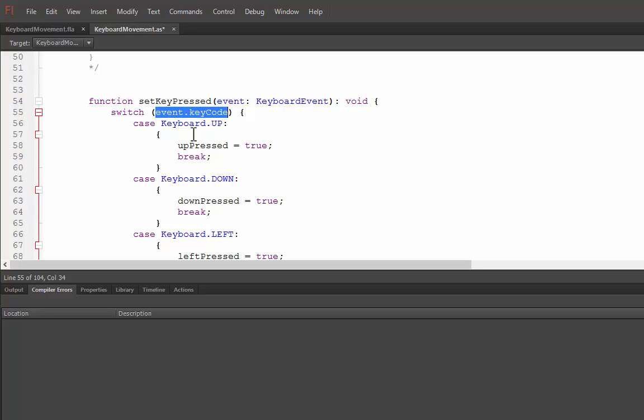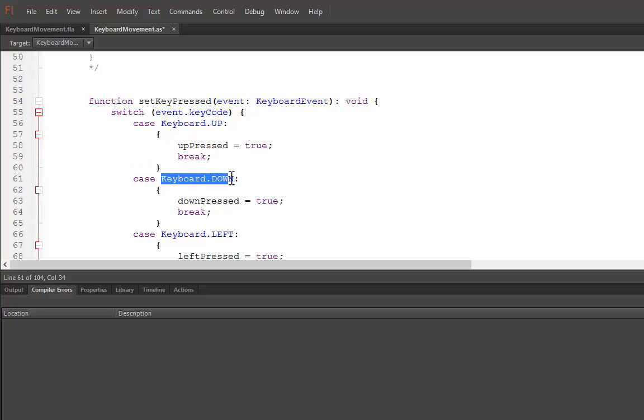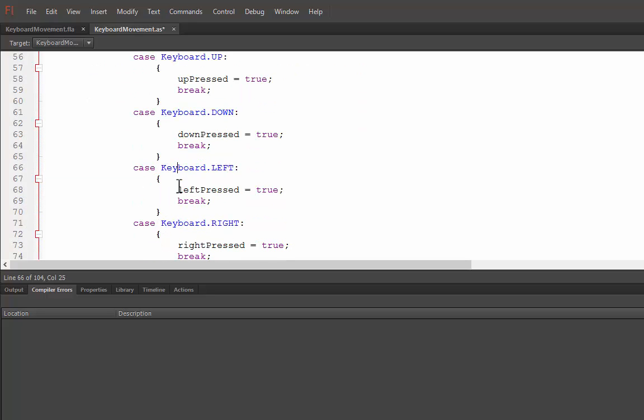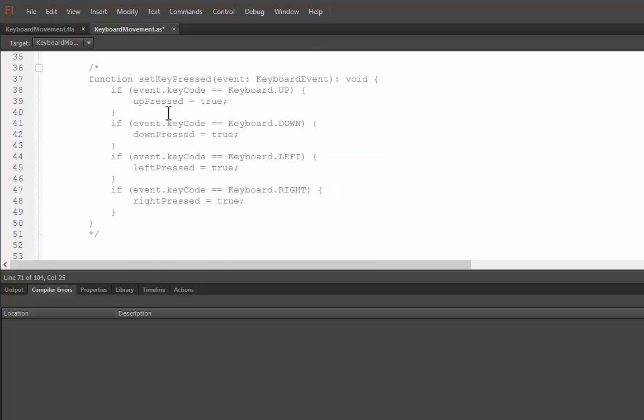So it's an equality operator. It's effectively saying if event.keyCode is equal to Keyboard.UP, then we're going to do whatever is in these braces. So similarly with Keyboard.DOWN, Keyboard.LEFT, and Keyboard.RIGHT.